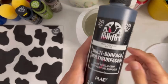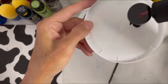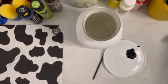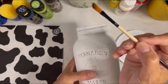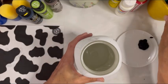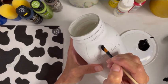All right, we're almost there. Now the fun part — we get to paint on the cow pattern. Shake your paint up a little bit and pour it on your palette. I'm using a very fancy sour cream lid as you can see — we're not fancy here, we just use what we have. For some reason the paint wasn't coming out too well, but that happens. I've got a little fluffy brush with an angled tip. I like to use that because it can easily make the shape around the edges of the cow print. Dip your brush in, load it up, find a spot, and start filling it in.